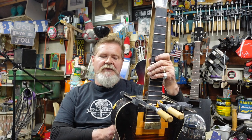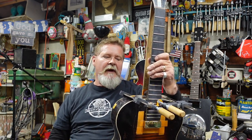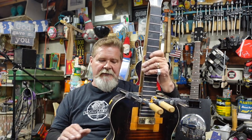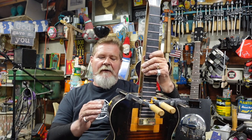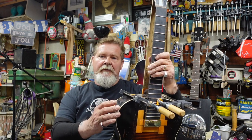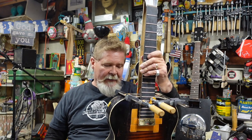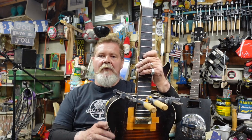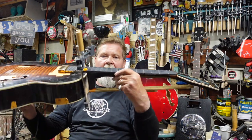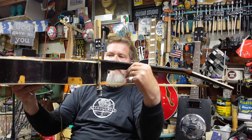There's additional cleats we're going to put on the back and on the inside before we seal it up. And so the next episode is going to be about a lot of the little details that are going to make this thing ready to glue up, how you mate the surfaces of the body and the back and some things like that. And we'll get into all that. But I really couldn't be happier with where we're at right now because that neck angle looks great when you put the bridge on it.